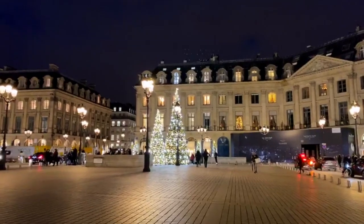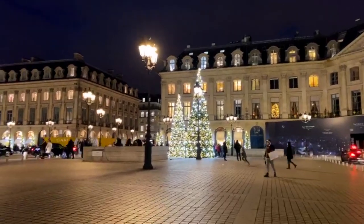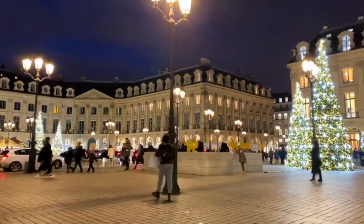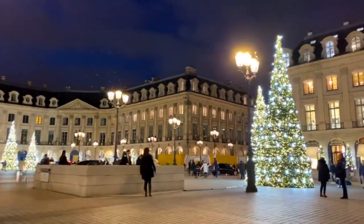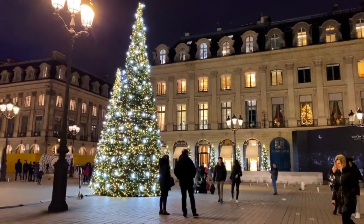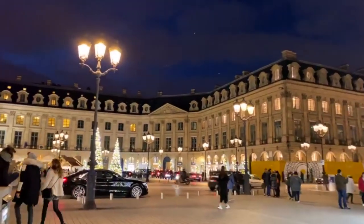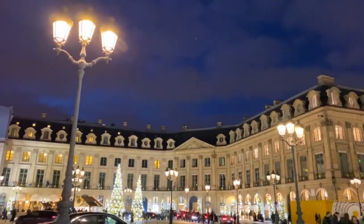And then Louis XIV acquired this land, and the king's idea was that he would take this area of Paris, which at the time was a pretty classic medieval labyrinth of little alleyways and narrow streets, and he wanted to open it up. And so Louis XIV did that, and he sold plots of land to business moguls and financiers and ministers and folks with a lot of cash, and so they built their homes here and started the first version of Place Vendôme. It was called Place Louis le Grand, or Louis the Grand, named after the king, of course, and then later it was the Place des Conquêtes, or the Square of Conquests, to celebrate Louis XIV's victories.